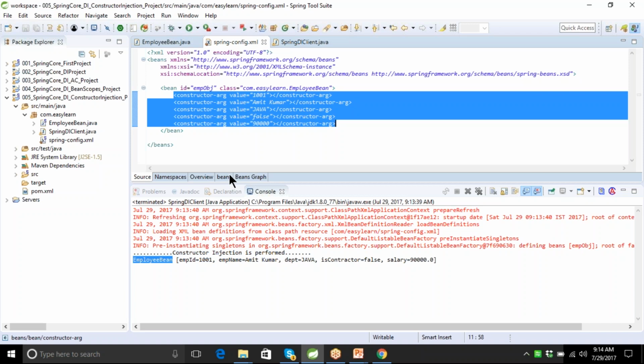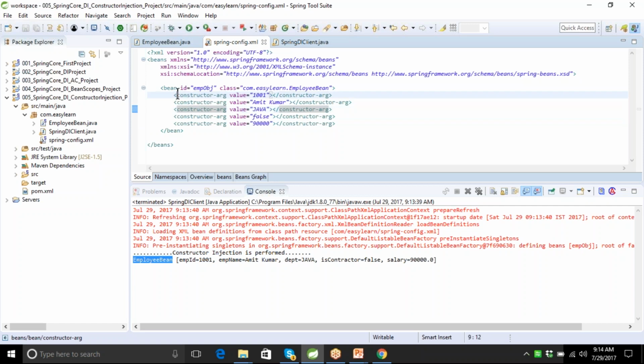The only difference between constructor injection and setter injection is that setter injection requires the setter method to perform the injection, whereas constructor injection requires the constructor. In the property configuration after writing a bean class, if you are using constructor-arg, it looks for the constructor in your class. That's the change. And if you want to perform setter injection, then you have to use the element called property. So these are all the different things that you need to remember.